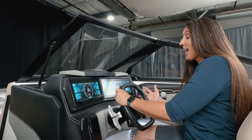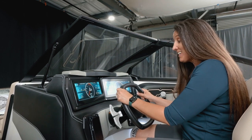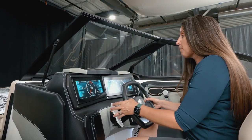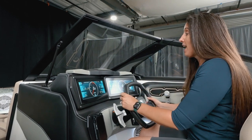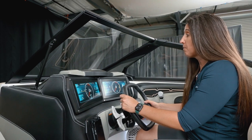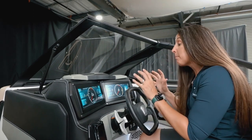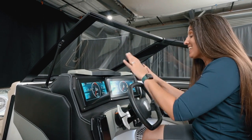On my right-hand side, I can control my speed, especially if zero off is set and we've throttled up, we're underway. But let's say I want to change my speed, I want to slow down a bit. I don't have to go back to my throttle because my speed control is on. All I have to do is bring the lower part of the right-hand sport shifter towards me with a couple fingers, decrement my speed, I'm slowing down. I never had to take my eyes off the water. That's one of my favorite things about this particular boat, is the fact that I can see everything.